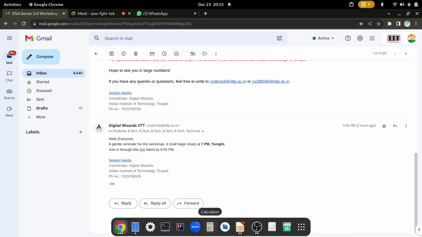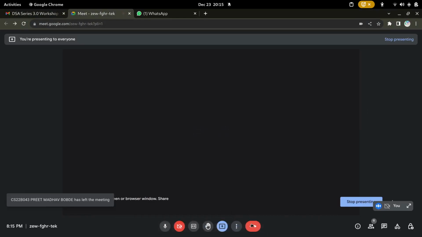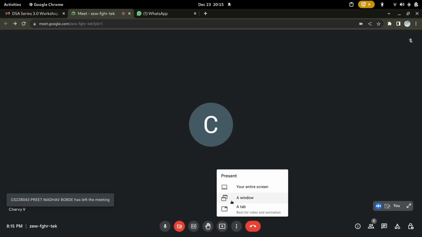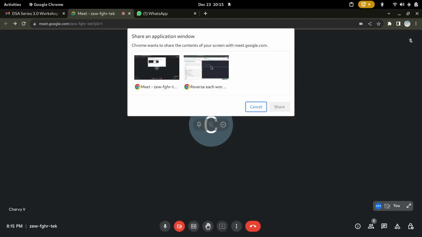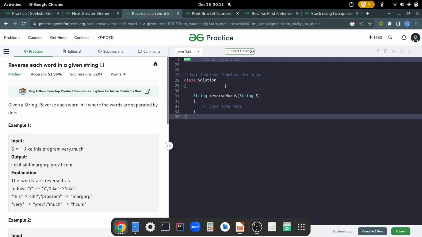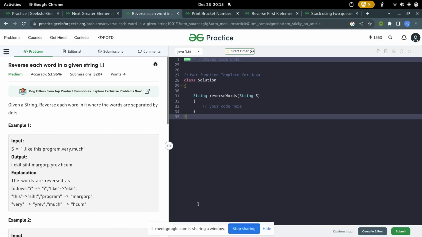Damn, damn, damn. I don't know why it is black. I think. Let me see whether I can share a window. Can you see this window? Hello.